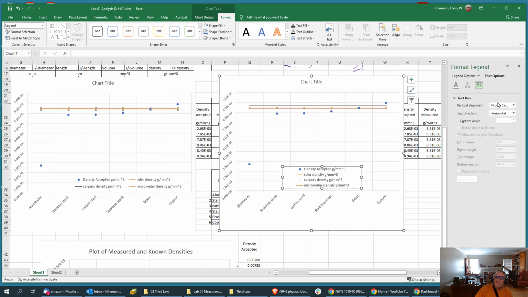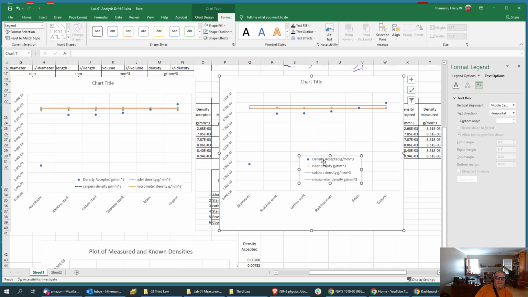Middle, center, horizontal line. Oh, that's the direction. There's vertical, up, down, left. I wanted to see if we could move it over to the left side. Well, somehow it won't let me, but I can just resize it as it will. If you give it like this, see it spaces out a little more.